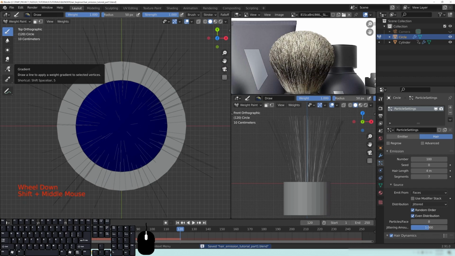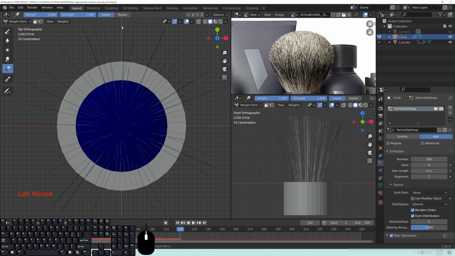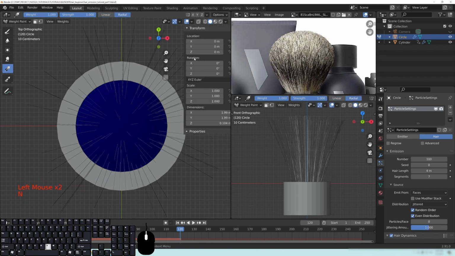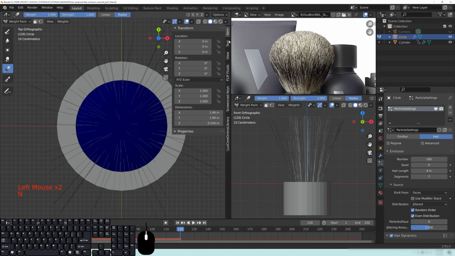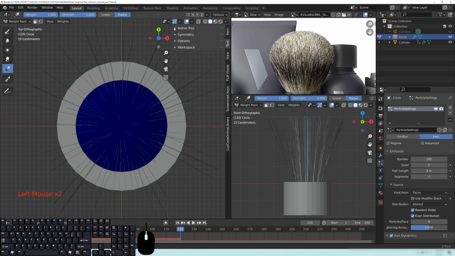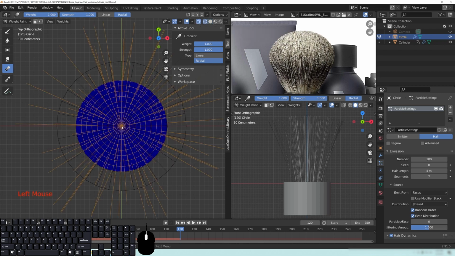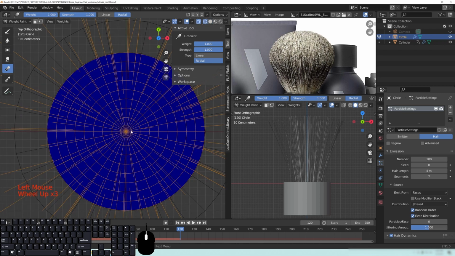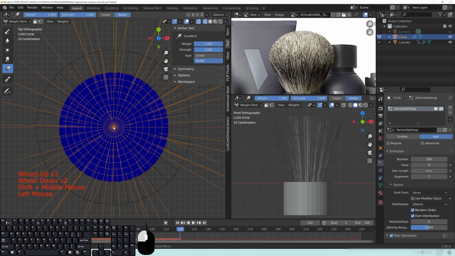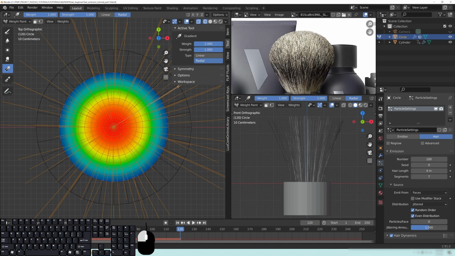So go over here to the gradient. If you click on Radial, and hit N to open up our tool panel, go down to Tool, and you can see that we have different settings. We have a weight, a strength, and symmetry that we're not going to deal with right now. In this panel, hit the wireframe shading so that we can see the middle of our object. If you left click in the center and drag out, you can start to see a gradient effect happening here. It's kind of rainbow-like.